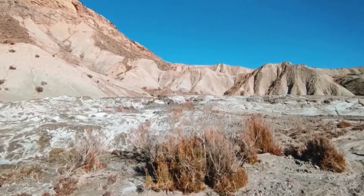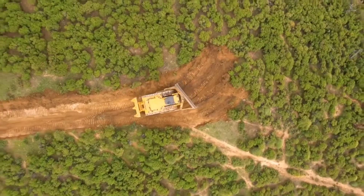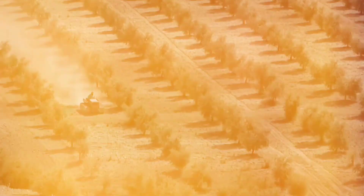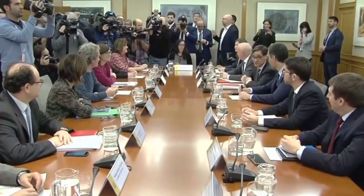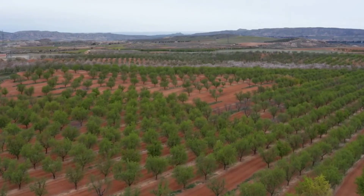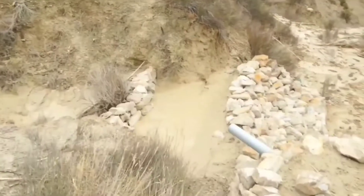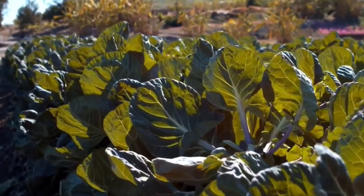Tree planting can help overcome these issues, and innovative planting techniques are required to properly regenerate some dry areas. Spain has made some impressive restoration progress, transforming significant regions of desert into productive land. Given that Spain's semi-arid regions receive only 11 inches of rain per year, this shift is remarkable.